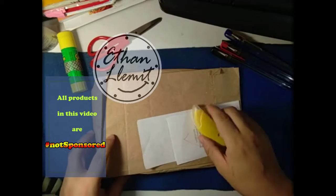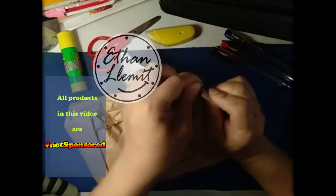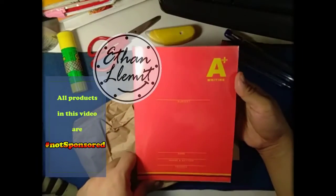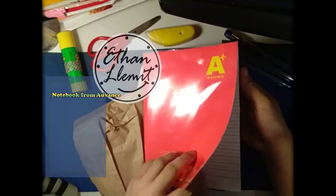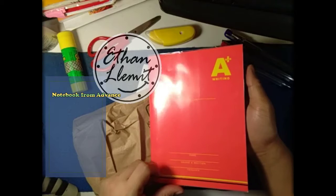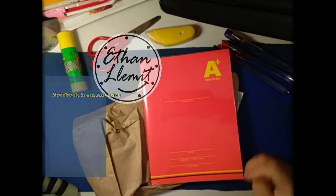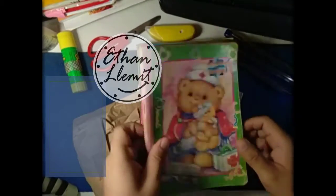So the first item I need is this one. A standard, very cheap notebook. Now, this one is only 18 pesos or 36 US cents. And this is a common notebook used by grade school students. I still have a few notebooks with lots of empty spaces from way back in the 1990s to 2000s, during my school years. I could use them too.